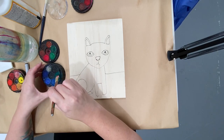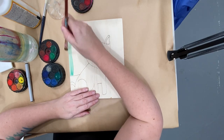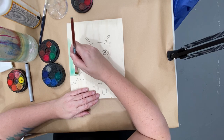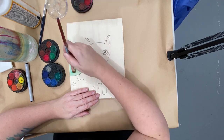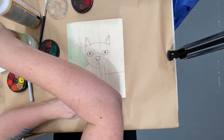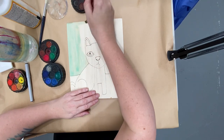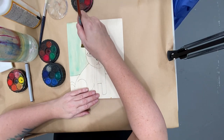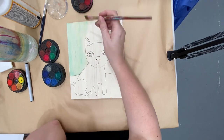Okay, so I'm loading a lot of water onto my brush for this watercolor component because I really want that watercolor paint to be nice and translucent. So the more water you mix into your watercolor paint, the more translucent it will become. And that way you can still see that beautiful wood grain through the paint, and it's almost just lightly tinting with color. So I really like that look.